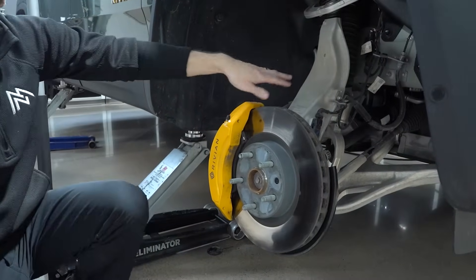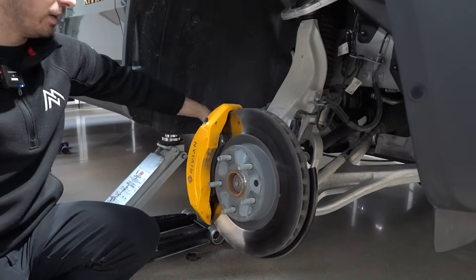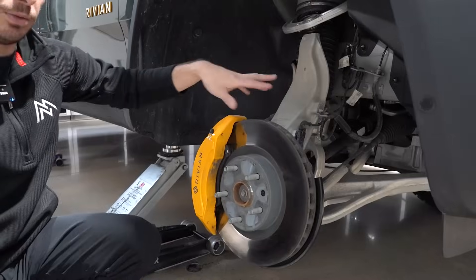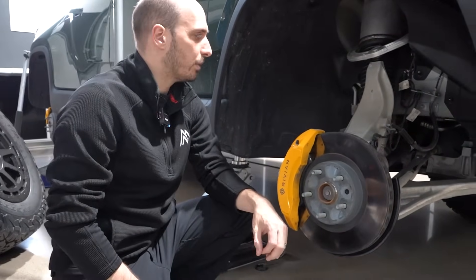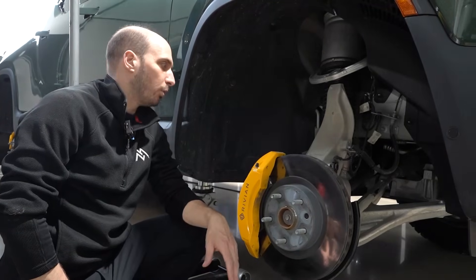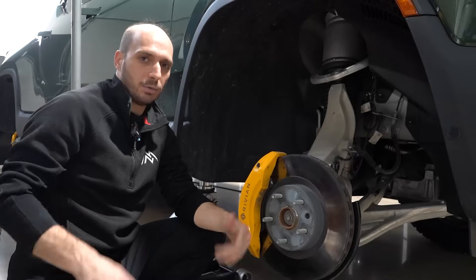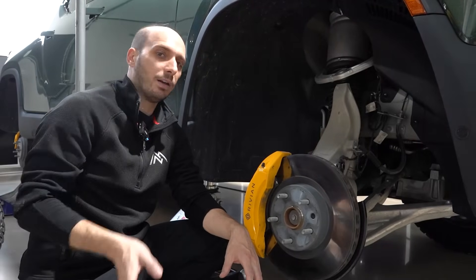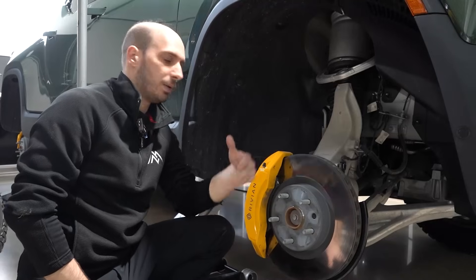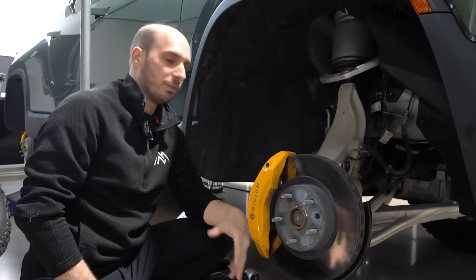Otherwise we have a more traditional front upper control arm and lower wishbone setup. The interesting thing is that the knuckle doesn't wrap over the tire, so you're not limited in terms of tire diameter. There's a pretty thin front tie rod, which is to protect the steering rack, but one wonders if that couldn't be made a little larger — it's definitely been described as a fuse in the front suspension. The fore-aft control of the suspension is done by a forward-mounted bushing, whereas the Cybertruck does it with a compression rod from the back. This should also make the Rivian a bit quieter and ride a bit smoother — another point as to why the Cybertruck rides that much smoother.